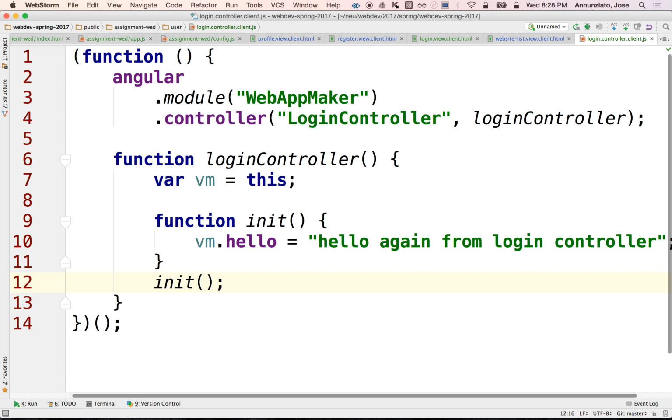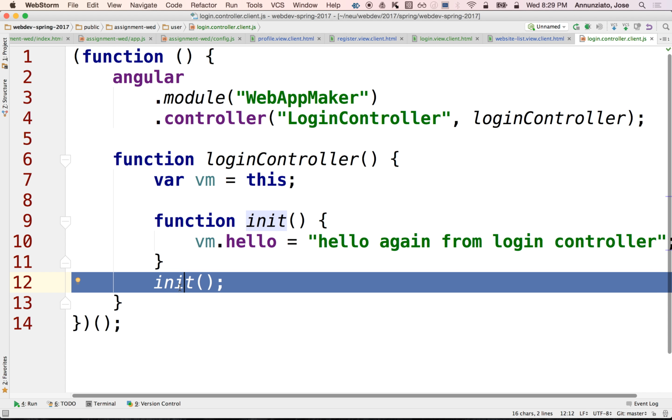It's very little, right? But it makes it very, very explicit that you are taking control of what happens when this is initialized. It doesn't have to be called init, but it's a very common name. Whatever you call it, don't forget to actually call it, all right? Otherwise, it won't actually initialize.